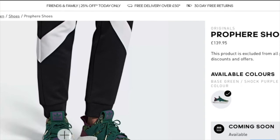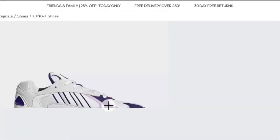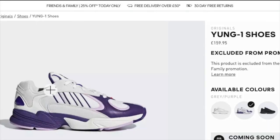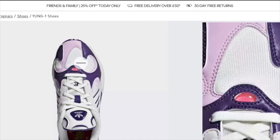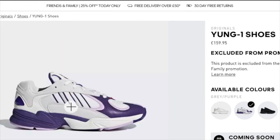Now with the Goku and Frieza pairs, they were extremely limited — like the Frieza pairs were like 300 in the EU, something ridiculous like that. A lot of people thought they were pretty dead, but I kinda liked them quite a lot. I do like the young one overall, I really like the young one. I actually used to watch Dragon Ball, so Frieza's like my favourite villain. I really like these shoes, I think they're pretty wearable — like white and purple, it's easy to match.